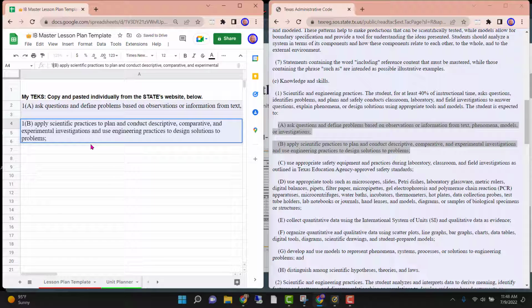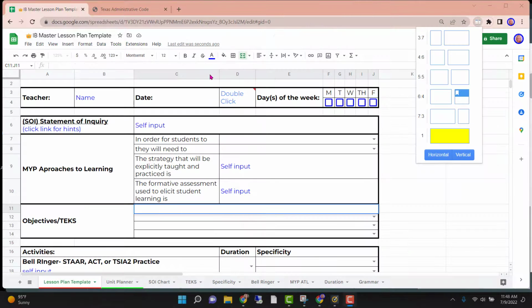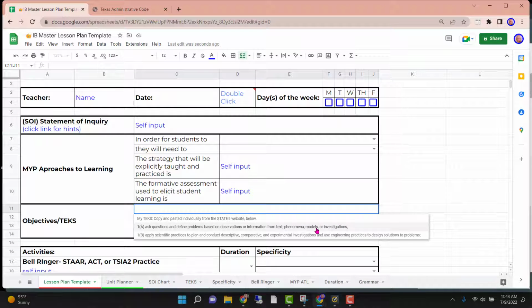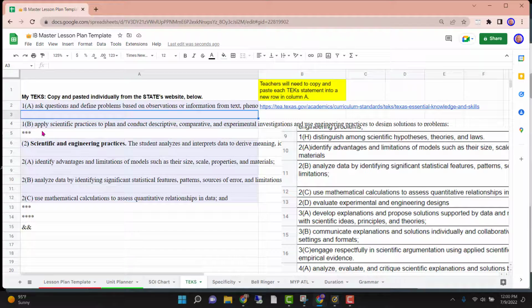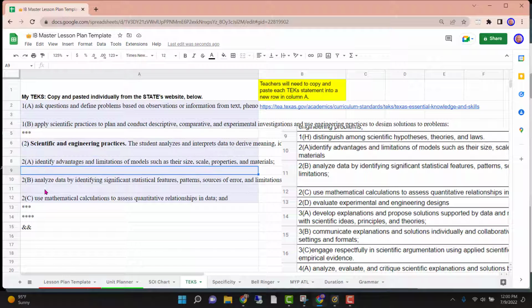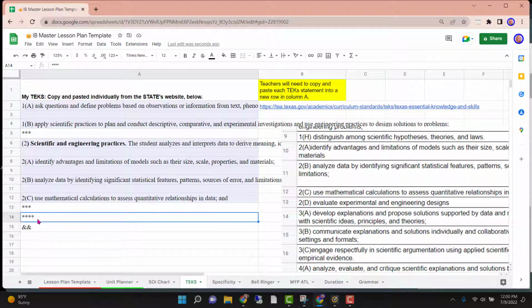Now, whenever I go back to my template, you can see that those will now appear in my drop down. Here I've added a few more entries, and you can see that I have spaces in between some of my entries. Those are not going to show up, and for separation purposes between TEK 1 and TEK 2, I put 3 little asterisks. And notice I put 3 asterisks down here. It's not going to list the 3, but it will list the 4.